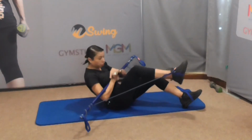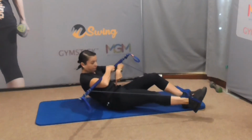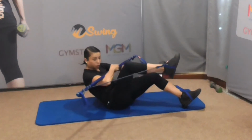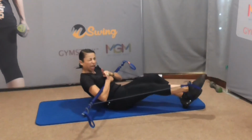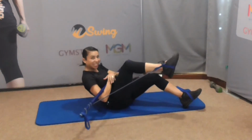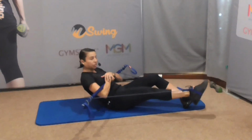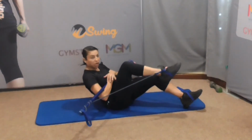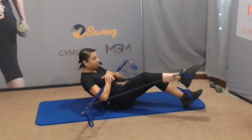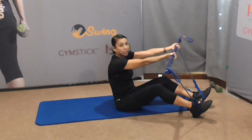You should feel it in your thigh here, but draw in your lower abdomen. Draw it in and keep it drawn in the entire time that you're leaning back. Check for me that you have the stick against your torso. Yep, against your torso. Well done. Two more to go. One more time and release. Good work.